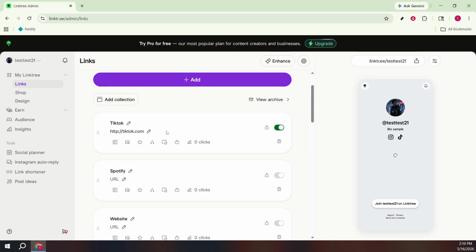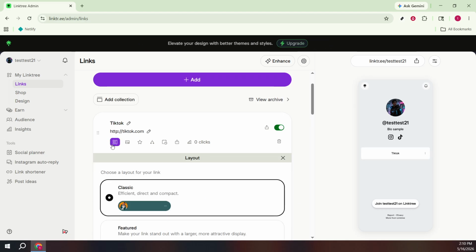With the core details saved, move to Layout to control how the link appears on your Linktree. Choose a style that complements your theme and make sure the TikTok link sits high enough in your list so it's easy to find. Drag it toward the top if visibility is a priority.